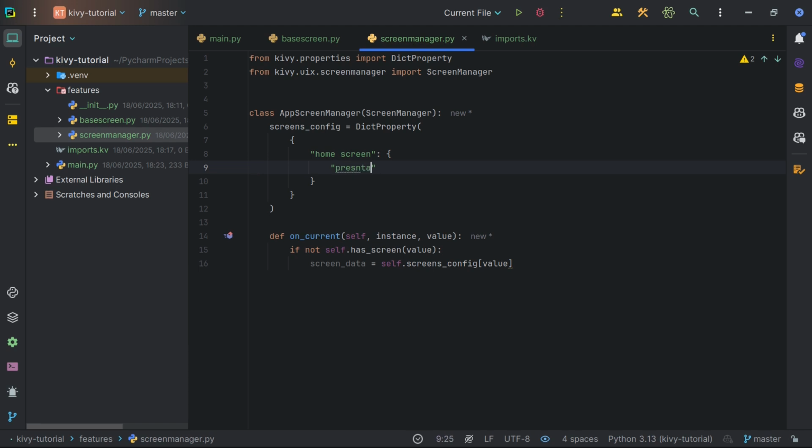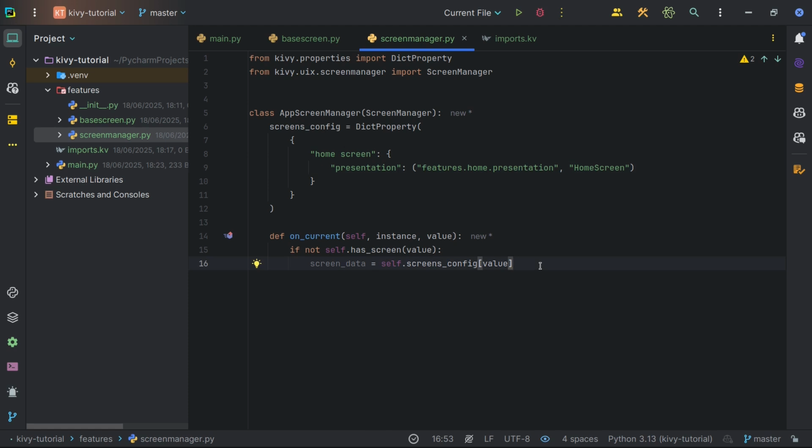I'll call this presentation. This presentation will be the file holding the screen, but you can call it anything you like. It's a dictionary. Then I'll create a tuple of the module and the screen, where the second is the class name. We'll still get to see how this comes into play, but for now, if you don't understand it, just ignore it.